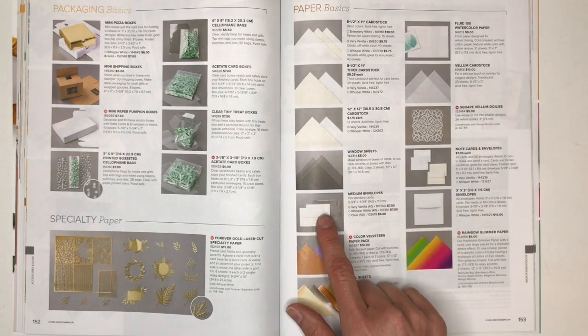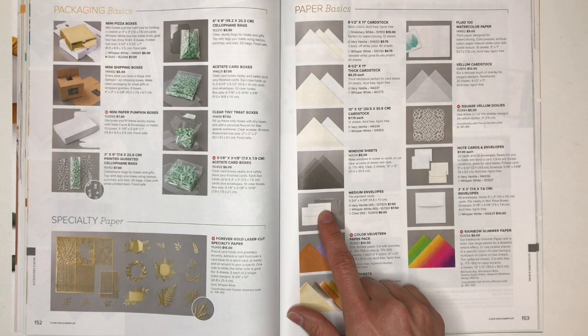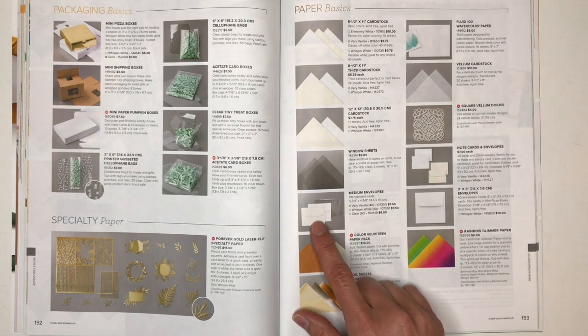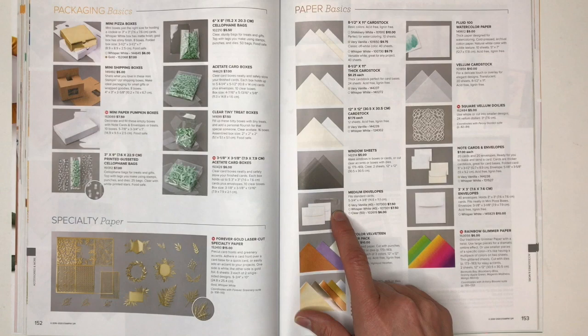I use the medium envelopes to mail my catalogs. When you take an 8.5 by 11 inch piece of cardstock and cut it in half and then fold each half in half, you get 2 card bases, and those card bases will fit in the medium size envelopes. So you can choose from Whisper White, Very Vanilla, or even a clear envelope, and those are kind of fun. You'll just want to put a label on to mail them.